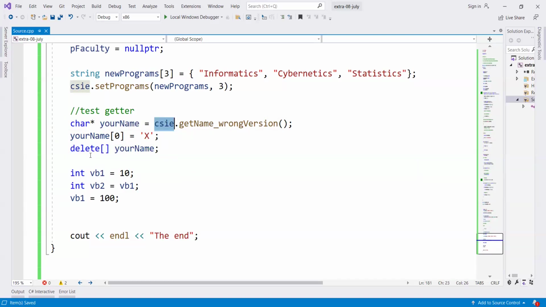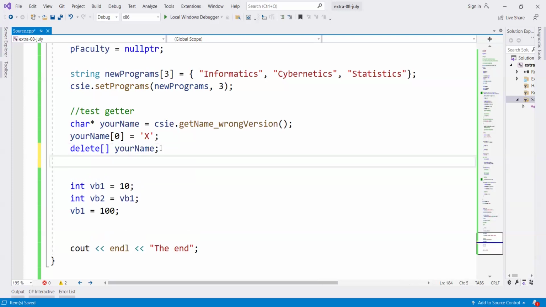Because when you delete something, the pointer is not changed. The pointer is not like saying, you deleted my address, let's take null. No, the pointer still has that address. And the pointer has no idea that at that address, there is nothing there anymore. That's why it's called a dangling pointer. A dangling pointer is like a stupid pointer. It has an address, but it has no idea that there is nothing there. So how do you avoid the dangling pointer?